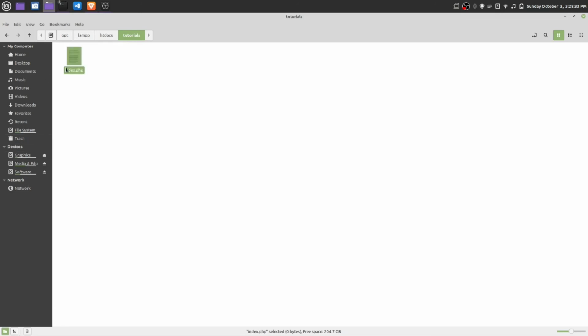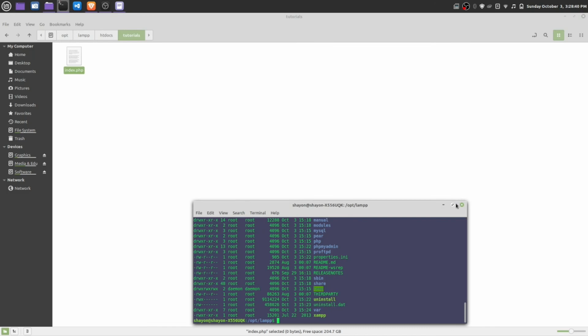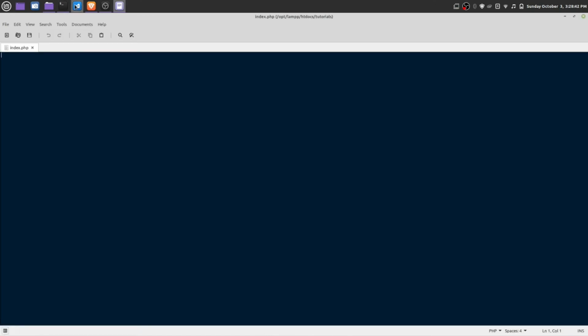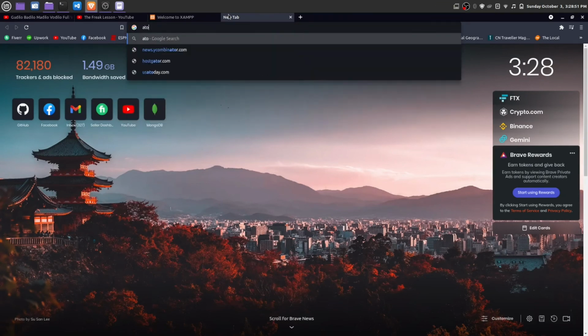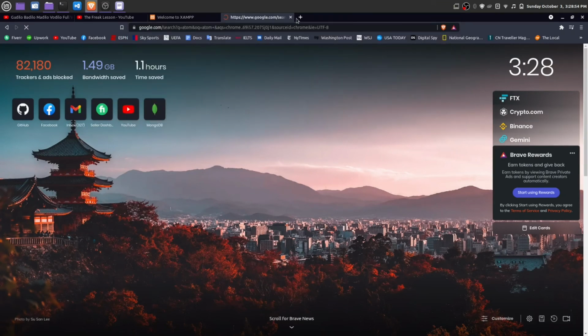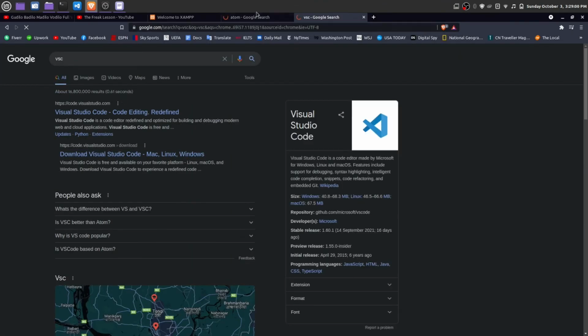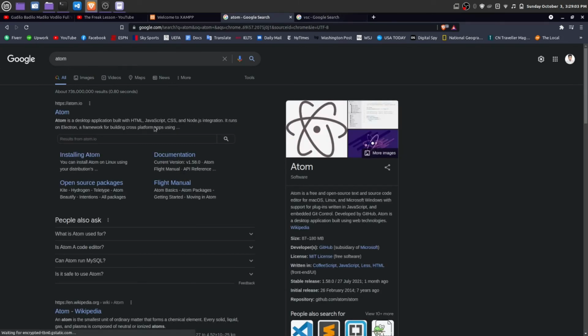Let's open it with any text editor. For example, you can use something like Atom or Visual Studio Code. I am going to use both. You just need to install Atom or Visual Studio Code. You can install any one of them.